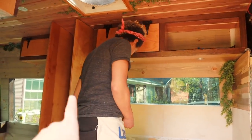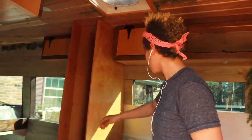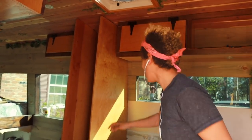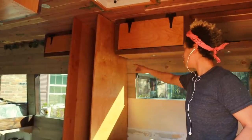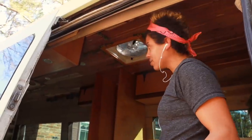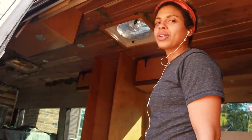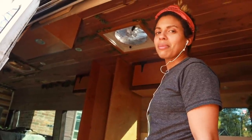I'm sure everybody is noticing our beautiful pantry doors. Yes, I have not talked about the pantry doors yet. Abby was mad because she said, "You're not making this an easy sequence for me to edit." You don't sound like that. Yeah, look at these freaking pantry doors. You remember those cardboard templates I was working on while I was listening to Lady Gaga? Well, I got the thing pretty profoundly perfect. I mean, they're not even correctly right now, but the seam is like really sexual and I'm very proud of them. I'm happy we went with this hardware after all. Our van is now like Mother Nature brought inside mixed with a really dope whiskey room. That's kind of the vibe that's going on here.